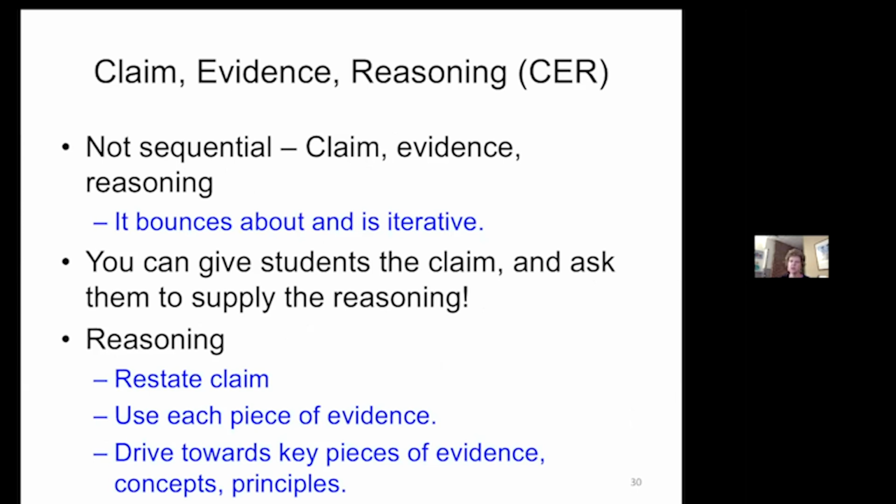So I'm going to go over and talk a tiny bit about what the research would tell you. What we know from argumentation research and from Joy's ADI research is that it is not sequential, that students make a claim, think about the evidence, and then write out their reasoning. What I want you to know is it bounces back and forth between these things, and it is iterative, and that's perfectly fine, okay? Especially if you allow them to talk to each other while they're filling out a sheet like this, they're going to go back and forth and think about these things.